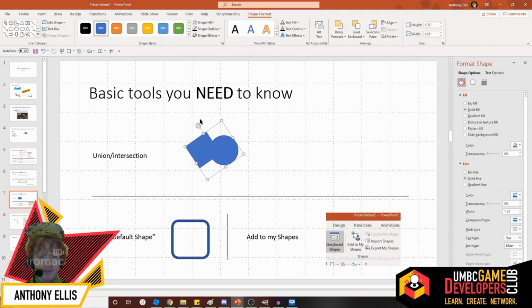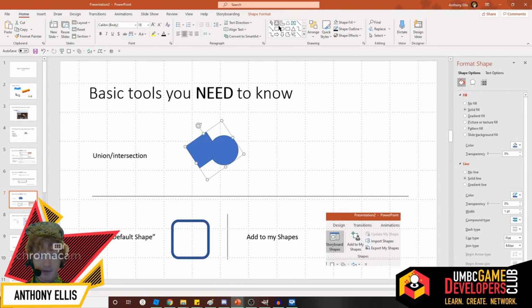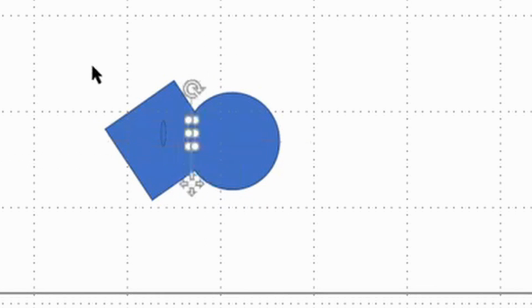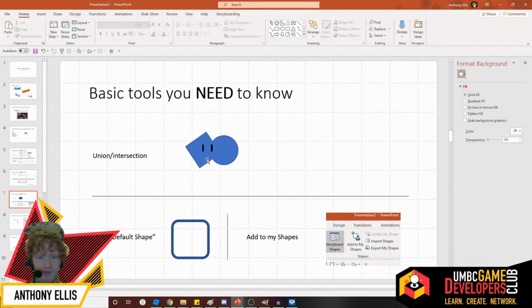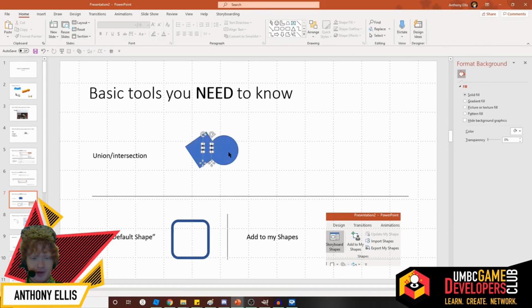I'll name it Bob. No, this isn't complete without giving Bob a little face. Okay, now this is Squircle. This is Bob. He has eyes now. He wants you to use the union or intersection tool. Every professional software actually has this, like Adobe Illustrator, Inkscape. It's all the same process.